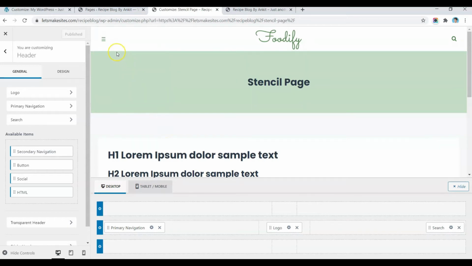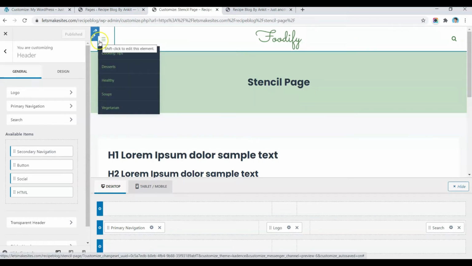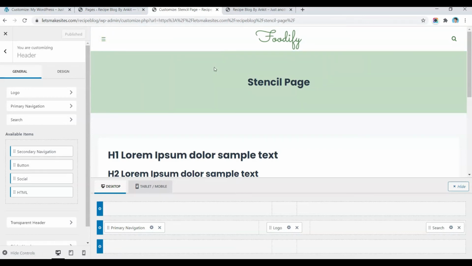Now, in case you do not like this hamburger icon trick that I did in the menu, or you do not want to add that CSS code to hide this drop arrow, or maybe you want to learn how to design a different header for this food blog, let me show you how you can do it. But the problem is we will only have one header. So let me show you how you can design a different header, and then I will not publish that. So it won't do any harm to our current layout.